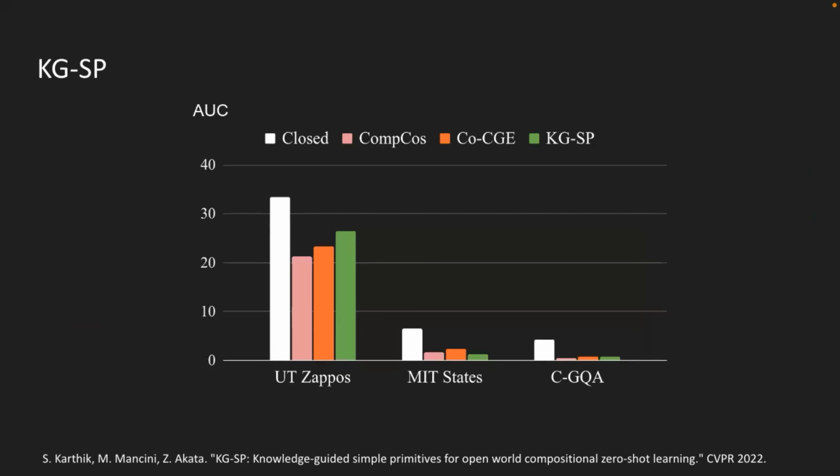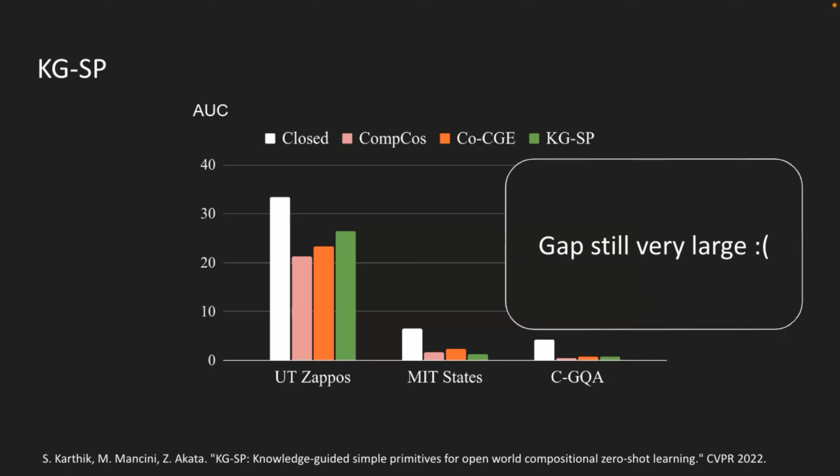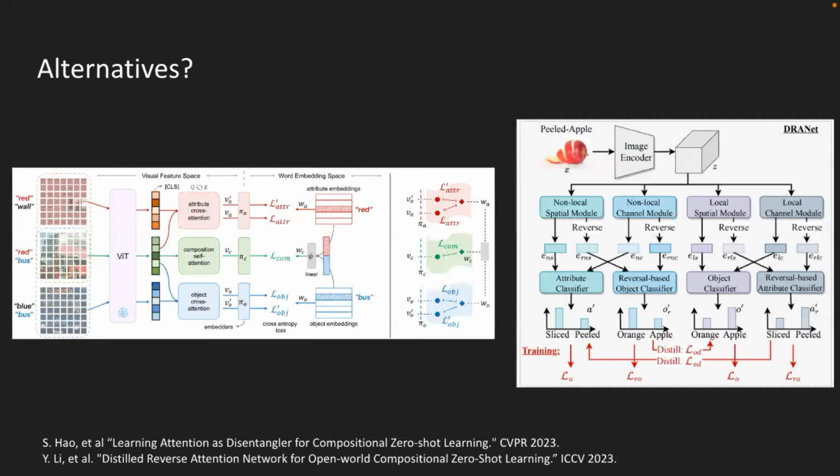And these are the results that you get. Actually, this simple baseline, this green one, is sometimes closer to the closed world performance, let's say. But there is a gap that is very large. Now I'm going to conclude because I'm running out of time, but anyway, we can try to fill this gap with the closed approaches, so approaches knowing the test compositions, by improving our models. And this is one strategy.